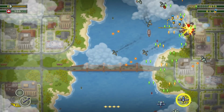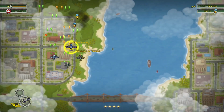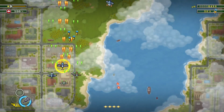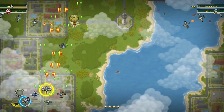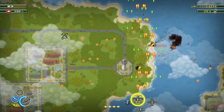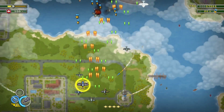This is one of those vertically scrolling shoot 'em up games. I do have a weakness for these games. I enjoy playing the very hard ones that I never beat, but I do like this style of game. There was a lot of voice casting, which was really good. You had characters that you were starting to bond with. It's a story moving and it's just a shooter game, so you're not getting too much story, but I felt the voice acting was a really good touch.